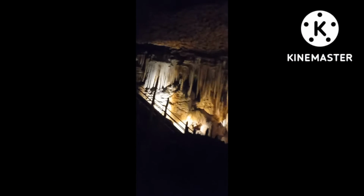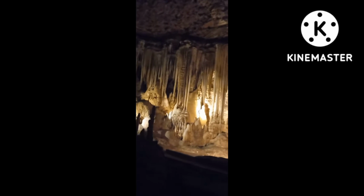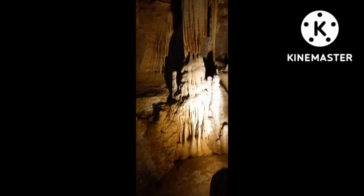Bats help us keep those mosquitoes out of our backyards, but it also saves the agriculture people billions of dollars a year because they eat a lot of that. The gray bats have a unique habit. Those gray bats move about every 3 weeks. They hang together, 125 bats per square foot, but they have this unusual habit of actually dropping down and moving to different parts of the cave. We don't know why, but they do that.